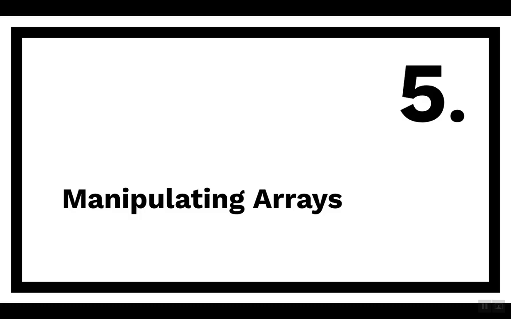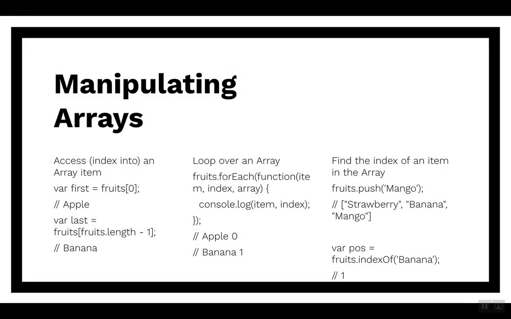Manipulating arrays. Here are a few examples of how you can manipulate an array. One of the ways is to use the methods on the array object. You have the forEach method, in which you traverse the array and print out every item in the array. If you want to add to it, you can use the array.push method. If you want to remove from a certain index point, you can use the array.splice method. There are a few other methods you can work with. We are not going to be covering those in detail. This is just a quick refresher, but I do recommend checking out the resources on Mozilla Developer Network to understand the other methods and other ways you can manipulate the array.